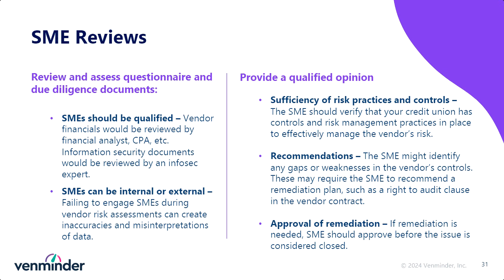Remember that your SMEs should be qualified in the risk domains they're reviewing. So this means that you're probably going to collaborate with multiple SMEs, which can either be internal or external. After each of these different SMEs review those documents, they should provide qualified opinions related to these 3 areas. The SME should state whether your credit union has sufficient risk practices and controls in place to manage the vendor's risk. And they should also provide recommendations on how to remediate any gaps or weaknesses in the vendor's controls.